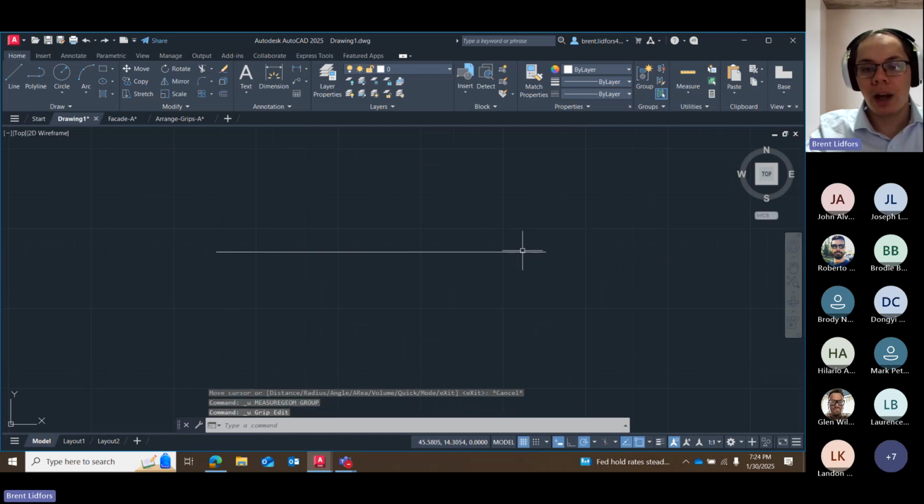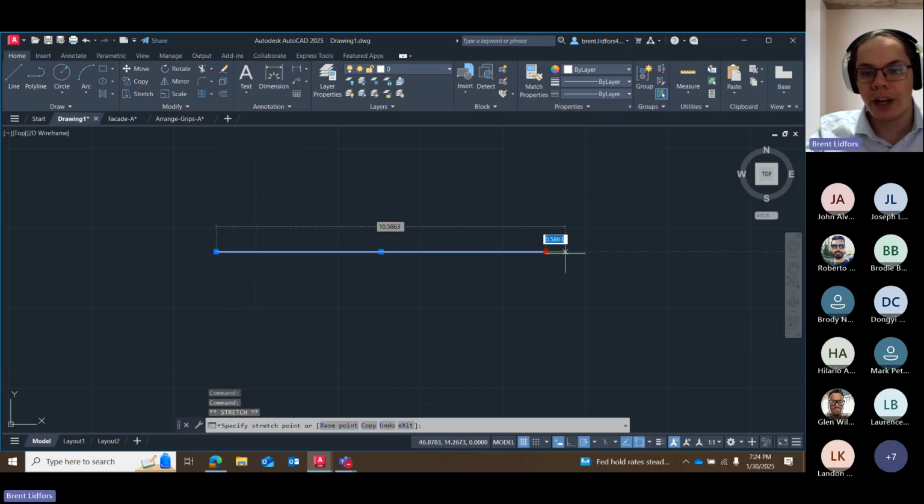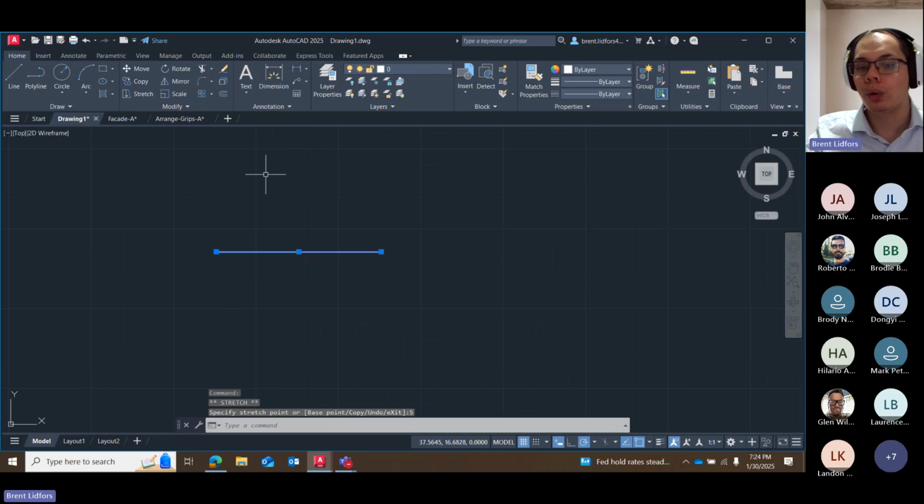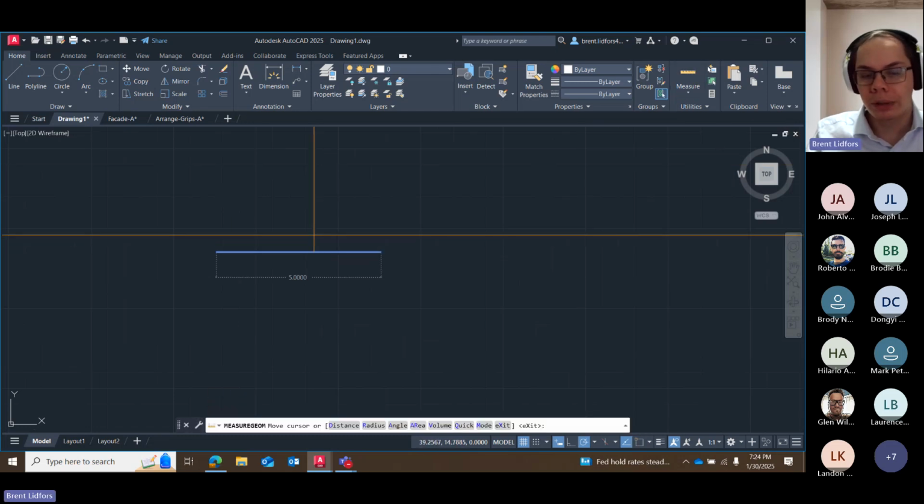But if I use the other input section, where I go to stretch again, the larger number is the total length of that line. So if I type this in to be 5 in here instead, the total length of the line will now be 5. And I can measure it here, and it says 5.0.